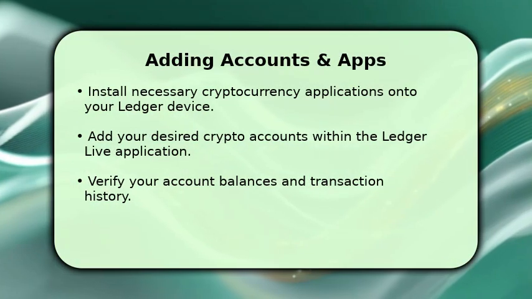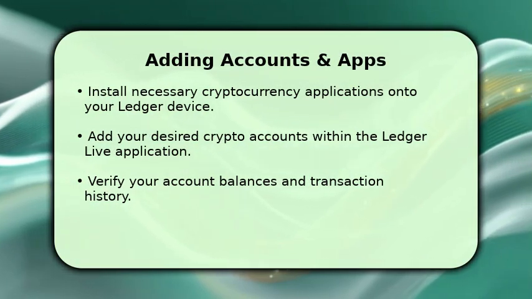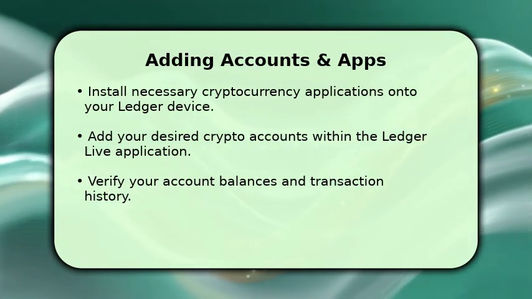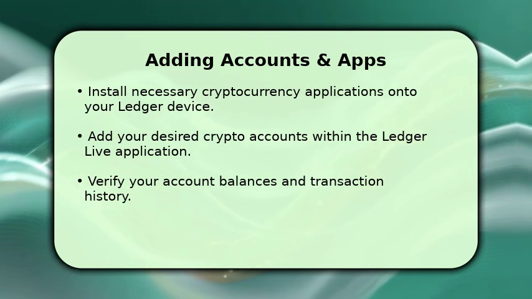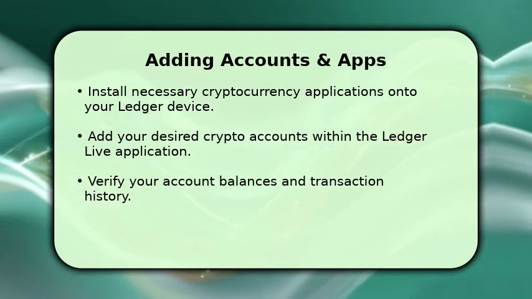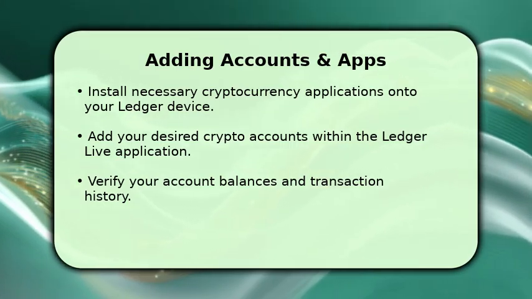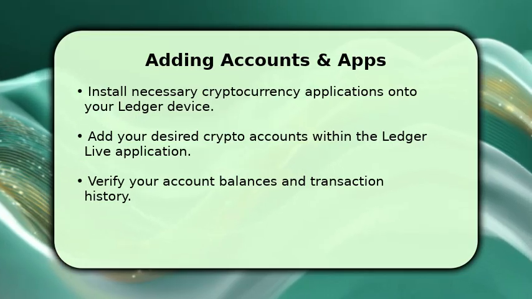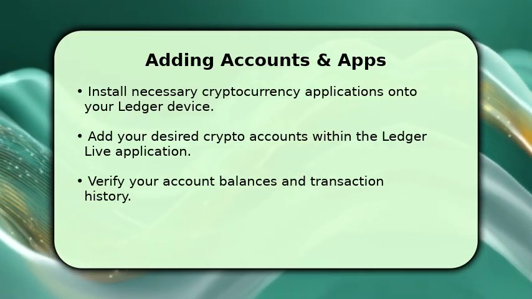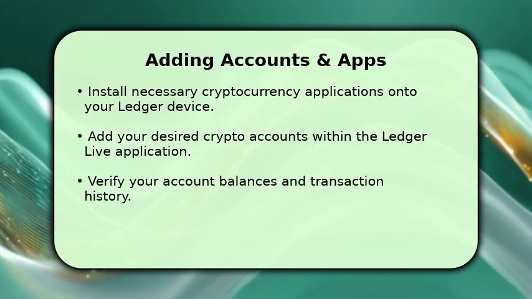With your device secured, it's time to add your crypto. First, install the specific cryptocurrency applications you need onto your Ledger device through Ledger Live. For example, if you want to manage Bitcoin, install the Bitcoin app. Then, within the Ledger Live application, you can easily add your desired crypto accounts.